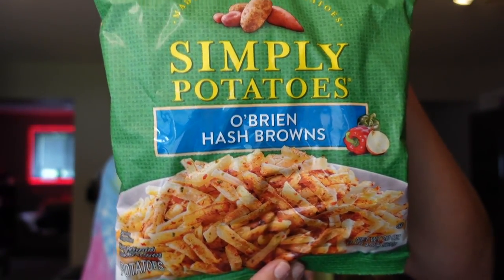I also got some Simply Potatoes O'Brien hash browns. The serving is two-thirds cup and it is two points — 70 calories, 16 carbs, two grams of fiber, and two grams of protein. I've been using these potatoes to make scrambles every day. I cook up the potatoes, usually a one or two-point serving, then add some type of vegetable — usually mushrooms and onions — then scramble two eggs in there and mix it with the potatoes. It gets so good the way it cooks, all scrambled together. Then I usually add a little cheese or meat. I like that they're not frozen so I can just grab them and they're already soft, but you can cook them long enough to get them crispy.